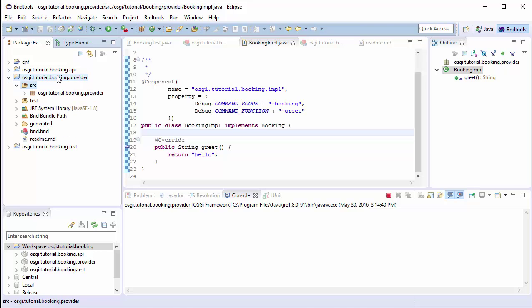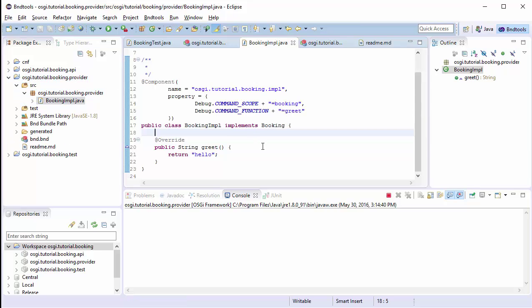Before we go into that, I'm going to briefly talk about OSGi components and OSGi services. So far I've been using component and service interchangeably without really pointing to the differences. A component is just a package that OSGi recognizes and deploys as a unit. A component becomes a service when it's exporting an API, when it's exporting an interface.